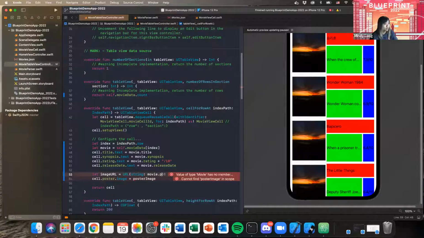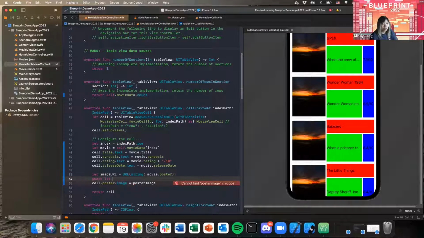And then let's try guard let data equals try Data being the contents of imageURL. Once again, I don't know this off the top of my head, but if you look on the documentation online, like how to get an image from a URL, or how to get data from a URL, if you Google that, this is what you'll find.